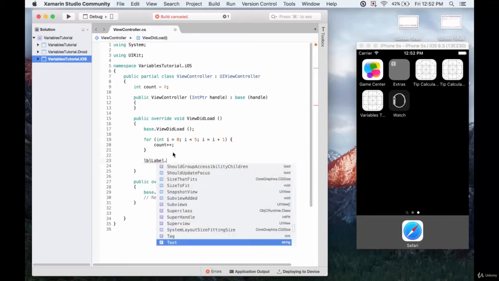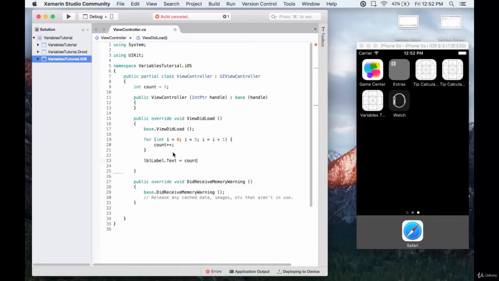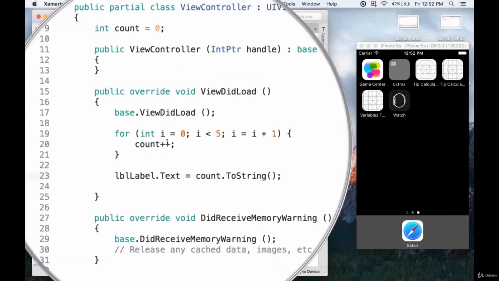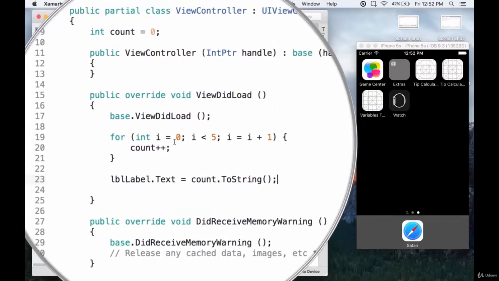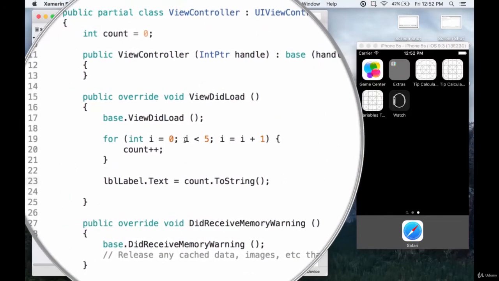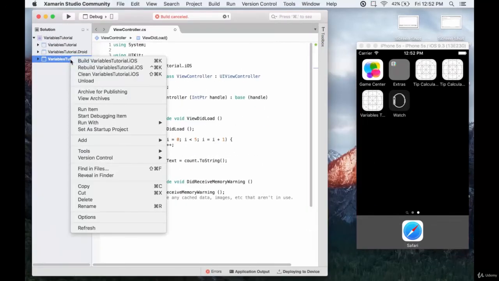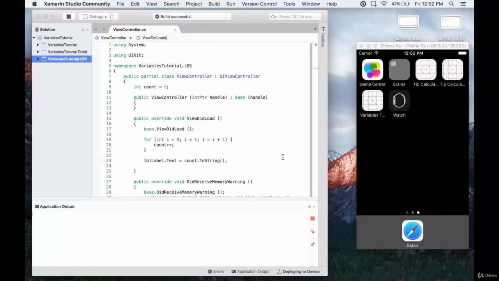Let's have the label text be count and then toString, because we want to print out the final count, and this is going to be outside of the loop because we want count to increase as much as it will during the loop, and then we'll print out the final value of count. So let's run this again with the iPhone 5S, and we'll see what our final result will be.